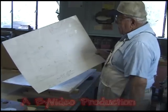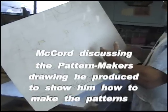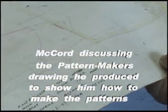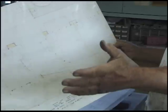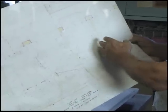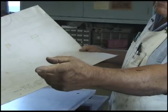Layout for the pattern maker's layout for the crankcase, which has everything there. This is only half the length. Everything we need is on that pattern maker's layout, which in turn we picked up our information to make this pattern that he's putting in the mold over there, and also this core box, which has all the change pieces in it to get the various internal units. There's 1, 2, 3, 4 cores that lay side by side out of that core box.